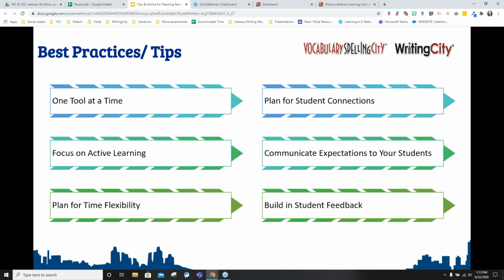Distance does not prohibit collaboration. Be sure to set clear goals and include students in the process. Keeping students motivated can be very hard, and doing it remotely makes it even more of a challenge, right? So have students set individual or class goals. You could set your class goals for working remotely, and then communicate these goals with students and family, all while, remember, doing one tool at a time.